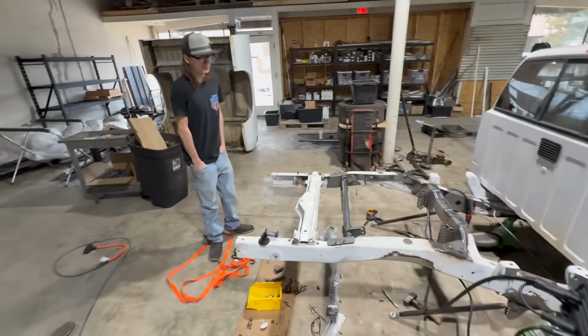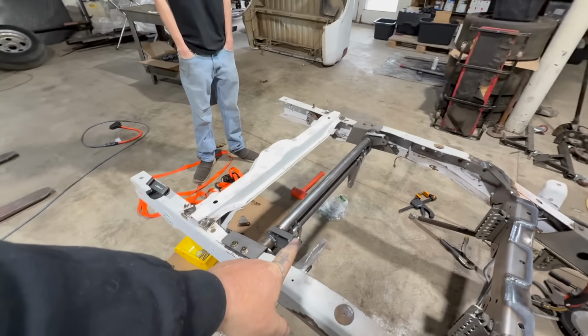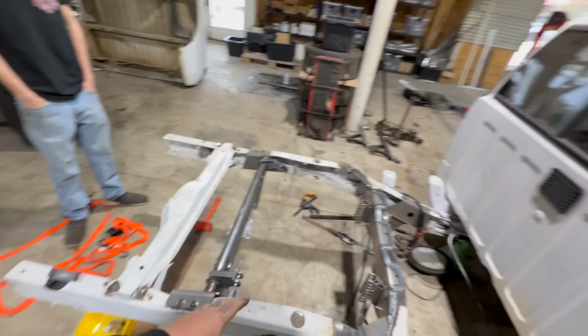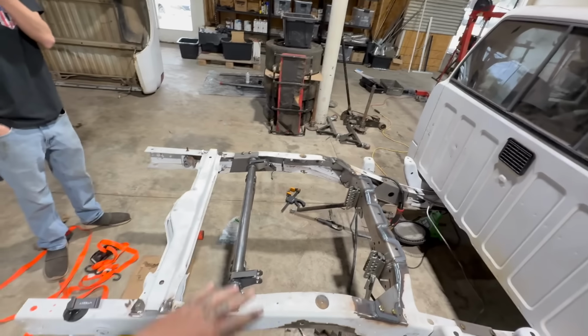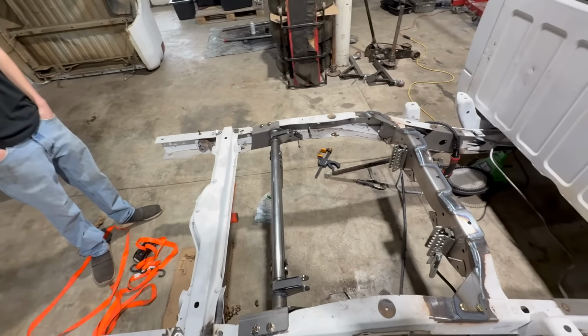So Court got the S10 all fixed up. We got our anti-roll bar stuff. I welded those in. He got them tacked on. I welded them in, and then he put our cross member in, this cross member in. He got everything around here cleaned up and cut and ready to weld.